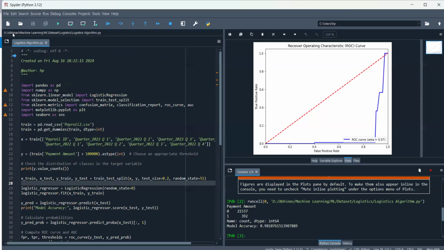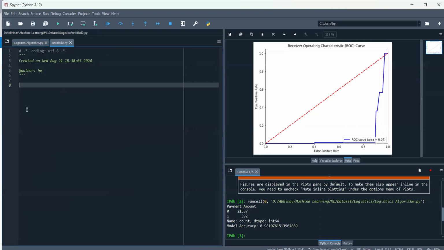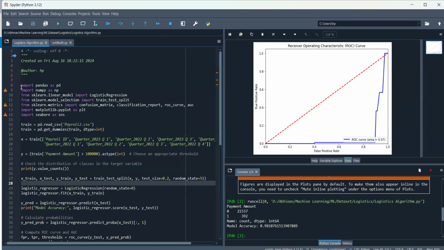Okay, let's create one more. The first thing we are going to do is import our libraries. Let me import all the libraries from here.